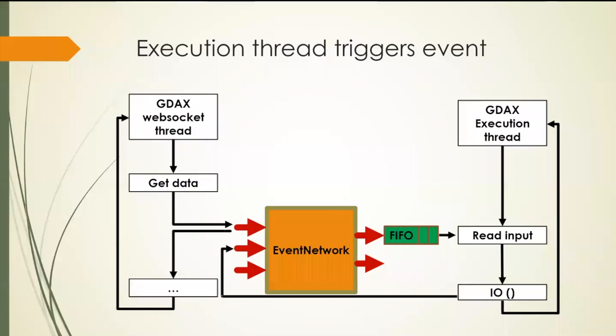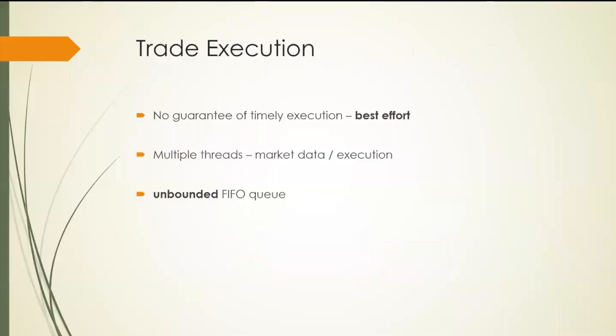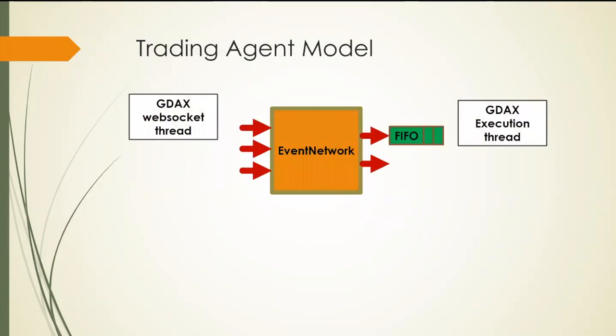All right, so that's the idea, but that's it, right? So a few points about the execution, right? Again, it's best effort, right? When I place an order on the queue, immediately the executor is going to try to pick it up and execute it. But again, maybe the network's down, I don't know. Best effort, right? Multiple threads, one on the input, one on the output, right? And you have the queue on the output side, right? So for one exchange, that's what it is, right?